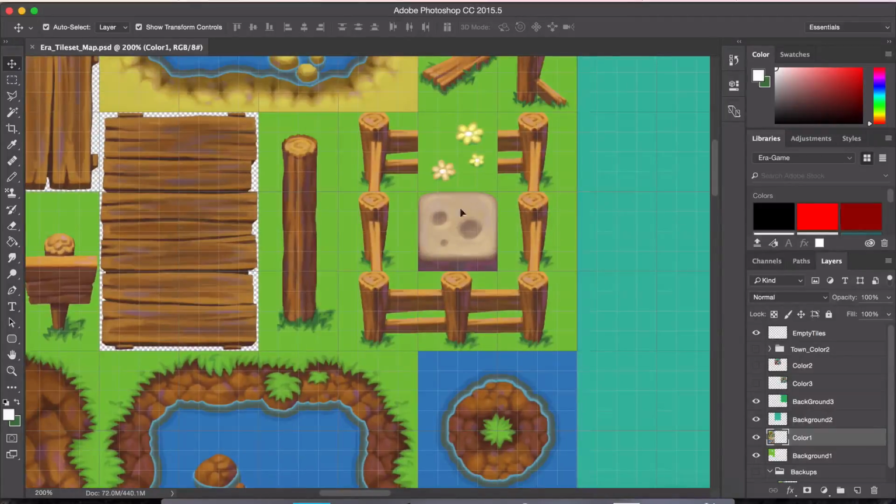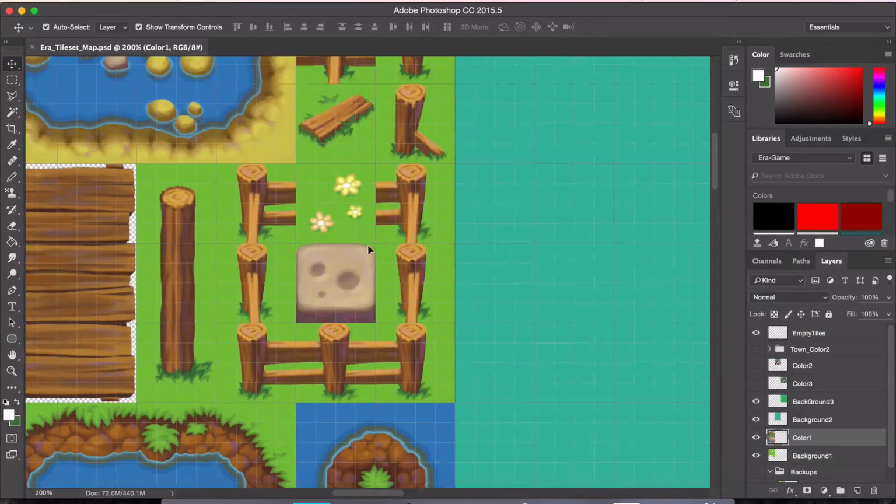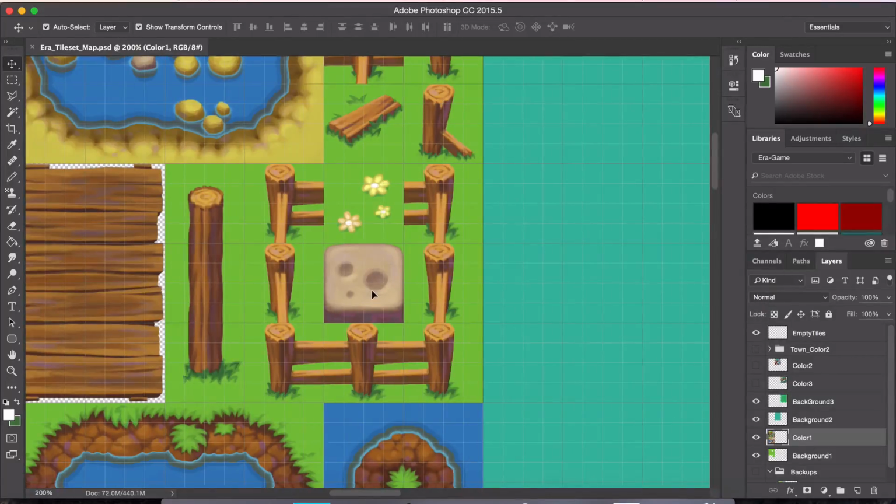I did redo this stone, which is the worst tile. I hate this tile, just because it doesn't look very good to me. But it does make sense why it is like this. And this is a pushing tile, so it is stone that you can push around and move. So it does make sense to have it square. It can create a nice puzzle, but I don't know if I'm 100% happy with it. That may change in the future.